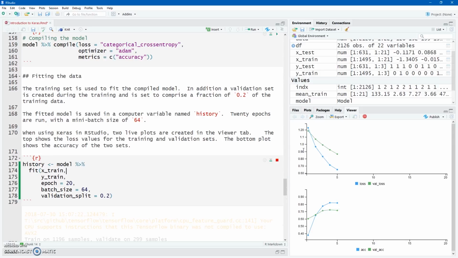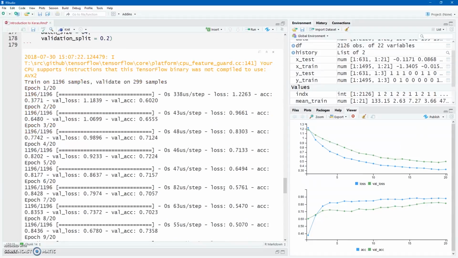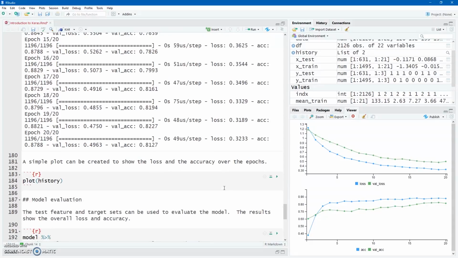Very nicely on the right hand side, we can see these graphs: top for loss, bottom for accuracy, blue for my training set, green for my validation set. I can also click on these if I just want to see one of the two, either the training set or the validation set, and we can see the loss comes down, the accuracy goes up. We can still see there's some overfitting there, but we try to compensate for that. So you'll see the 20 epochs run there.